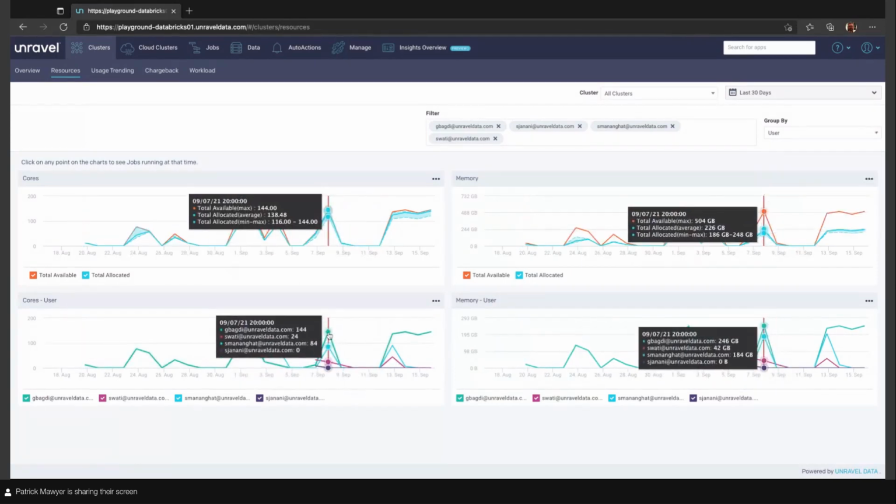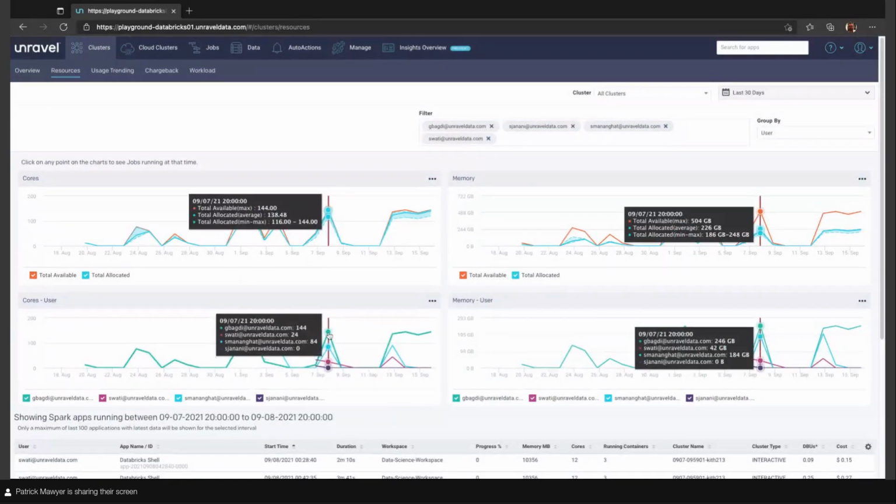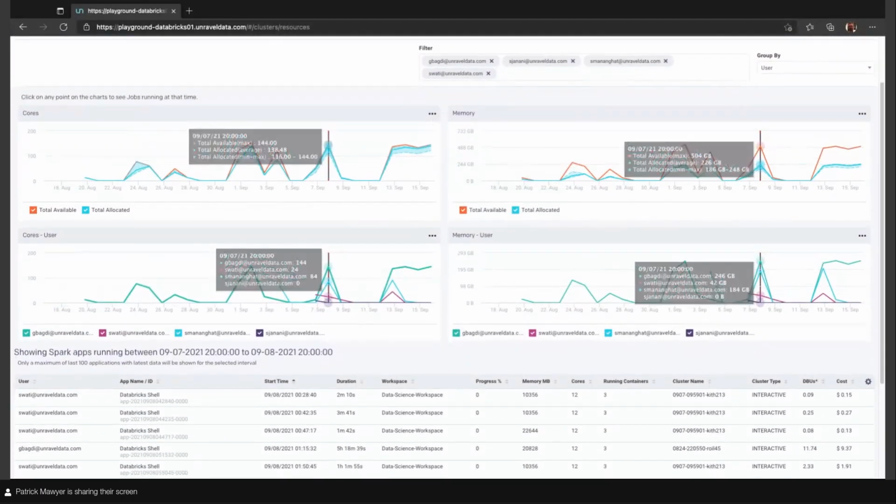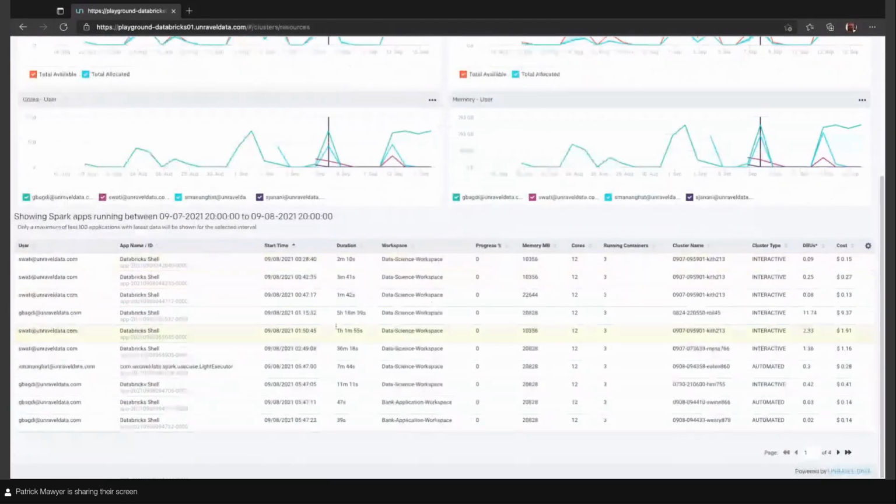And if I wanted to look at a particular point in time and highlight that and see specifically what the jobs were that were executing, I can come down here and see that by looking again at that point in time. I could even drill into these jobs from this angle if I'd like to. I'm not going to do that for now, but that would be an option that you have. Just keep in mind as well, you get to see DBU usage and cost over here per job. So that's something that really lends well from a cost perspective, not necessarily what we're talking about today with troubleshooting Databricks, but if I get to the end, maybe we can talk about the chargeback and cost aspect a little bit.